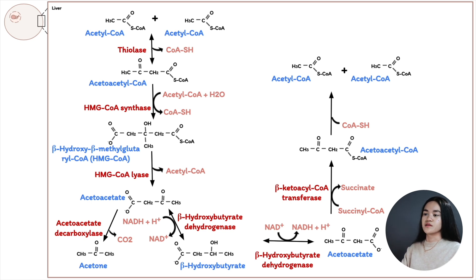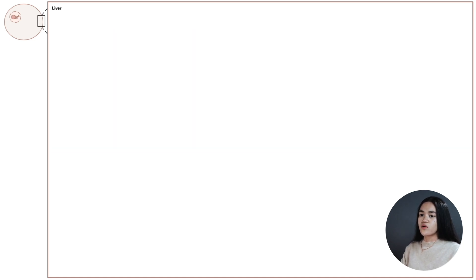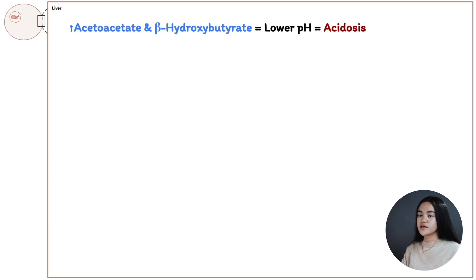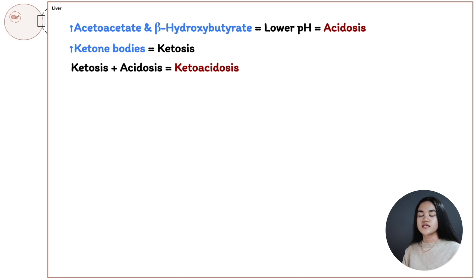Because fatty acids can't cross the blood-brain barrier, they need to be converted to ketone bodies to produce the required energy in extrahepatic tissues — so the liver generates ketone bodies. Although this is a good alternate energy source during starvation, fasting, or long periods of exercise, excess production of ketone bodies can be harmful. When levels of acetoacetate and beta-hydroxybutyrate in the blood increase, this decreases blood pH, resulting in acidosis. If left untreated and in severe acidosis, it can cause death. When you have high levels of ketone bodies, this is called ketosis, and when you're in a state of ketosis and acidosis, this condition is called ketoacidosis.